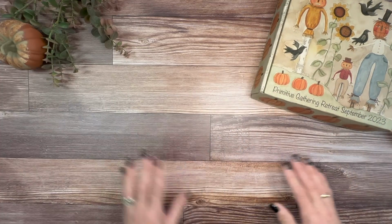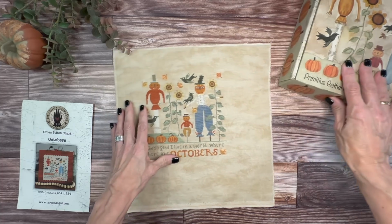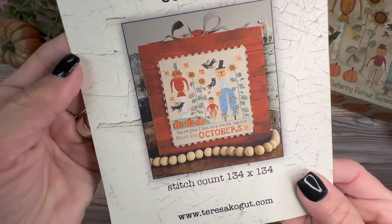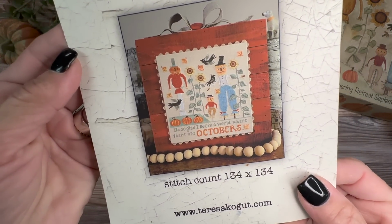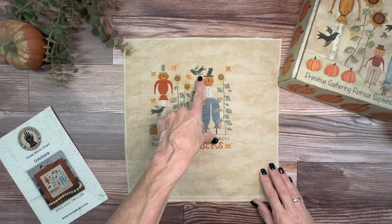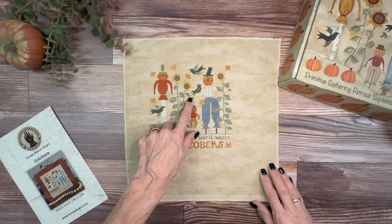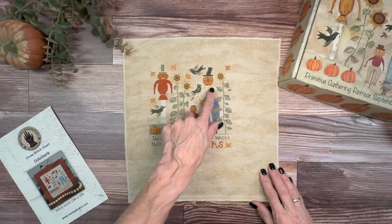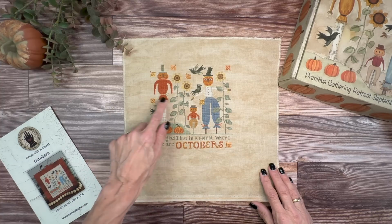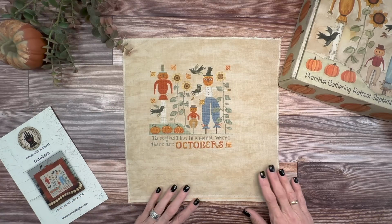It's just such a fun little fall piece. I've been plugging along on it and sharing with you my progress as we went, and I was able to get a little bit more done this week. Let me show you the finished model. So as you can see, this last week I was able to finish the crow, so we've got him up there. And then I started putting in some of the straw highlights, the back stitching, in a few spots. There's still some spots here to fill, and down in this spot, and on this particular scarecrow, he needs some here on his neck. And then this piece is going to be finished.